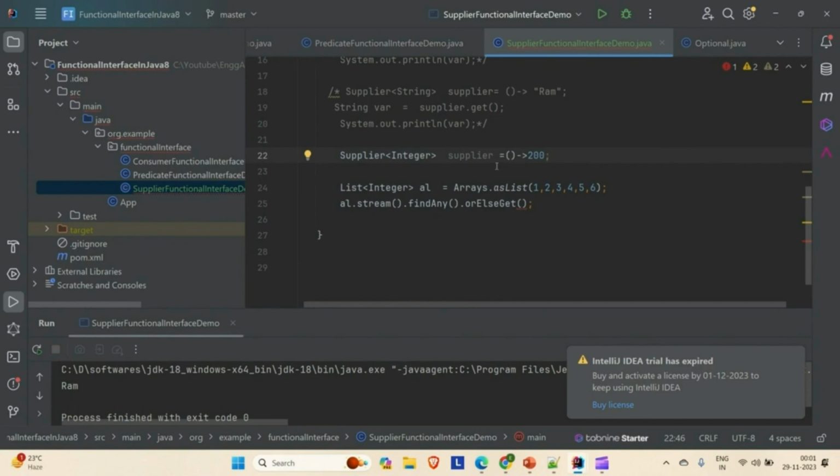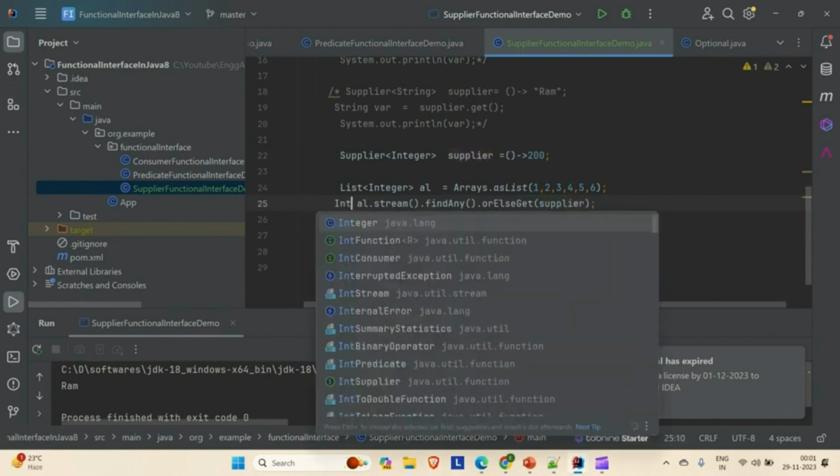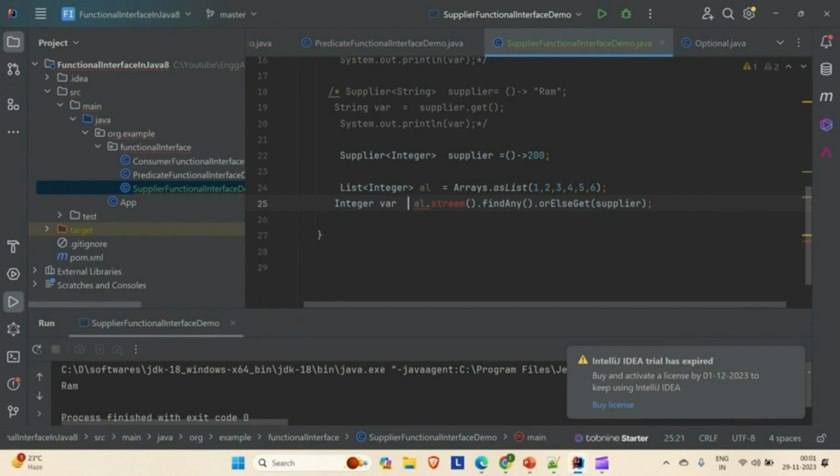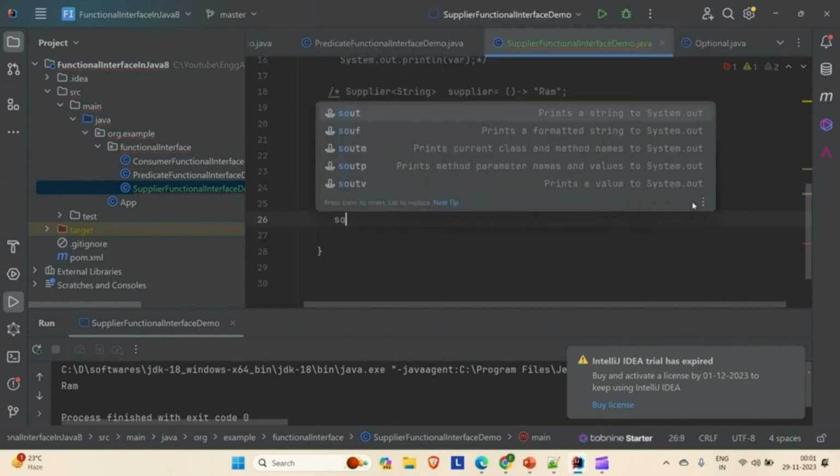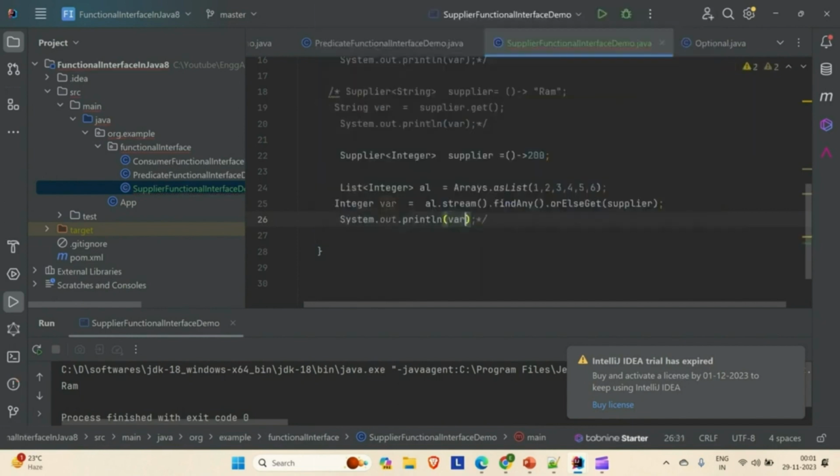We can directly call that supplier in this method, so copy it and paste it here. It will return an integer. Let's create a variable of integer type, and then print it out, and then run it and see.